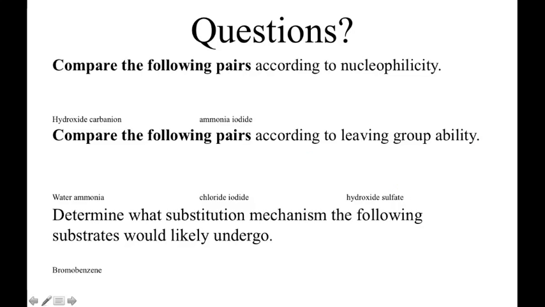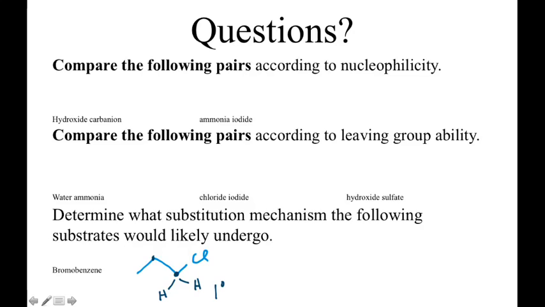The last thing that we can evaluate, I'm not going to start with bromobenzene, but we can look at a substrate. What kind of alkyl halide do I have here? To evaluate, look where our chlorine is attached. We'll take a look at that carbon and evaluate what things are attached to it. Two hydrogens and one carbon. This is a primary alkyl halide.